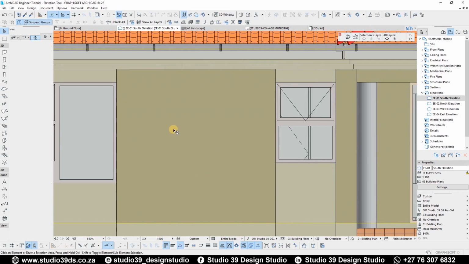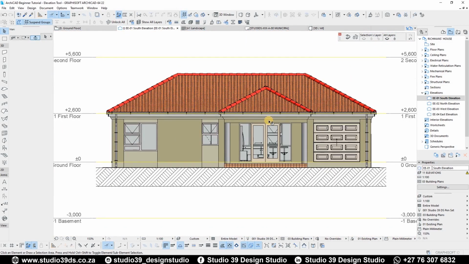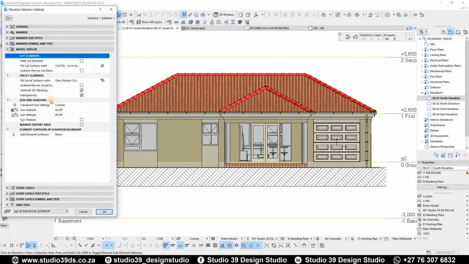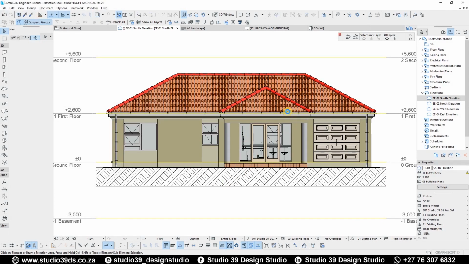So that's what's happening if you have certain things that have texture and you want to ensure that your elevation looks a bit better. That's something that you can do to make your elevation look better. And then the other thing is I want to switch off everything beyond the glass that is showing. So under transparency, I'm going to switch that off and tick that, and then I'm not going to be able to see beyond any glass.